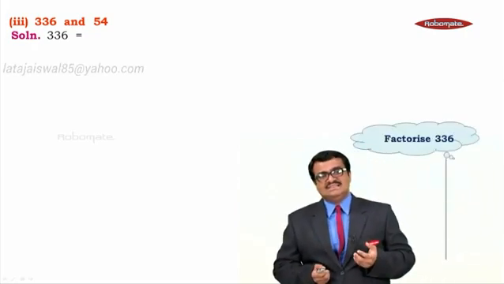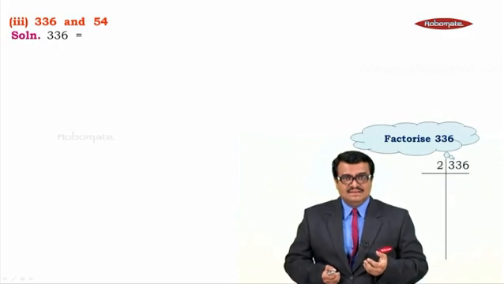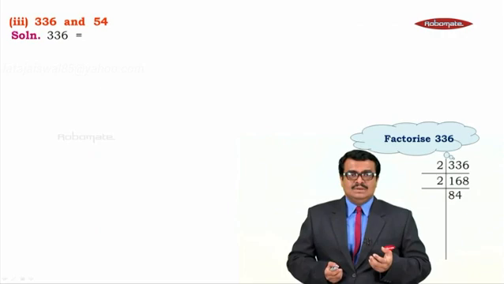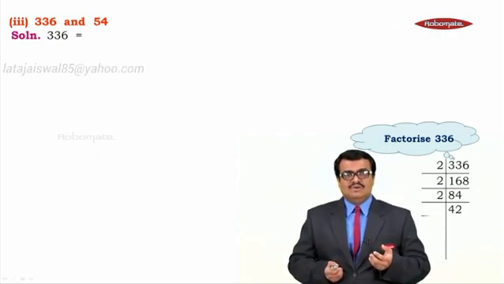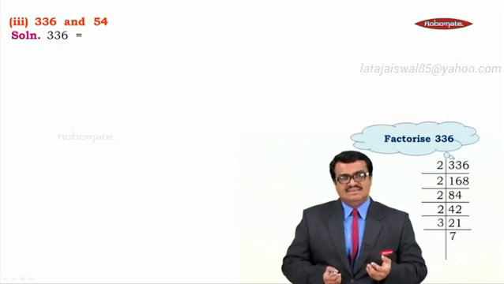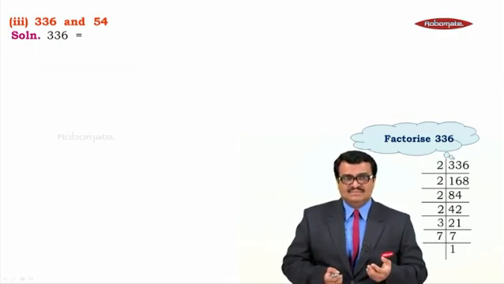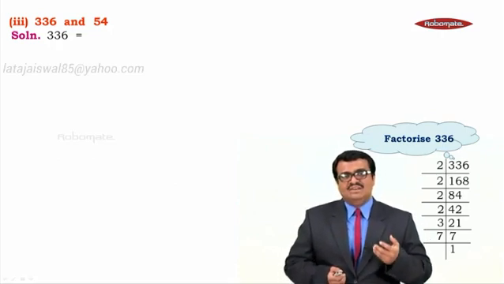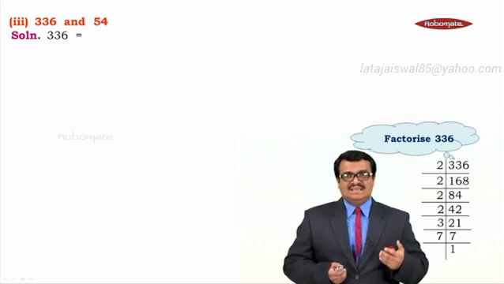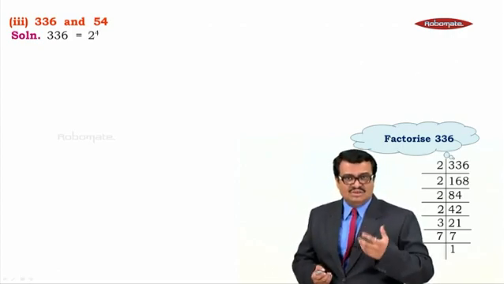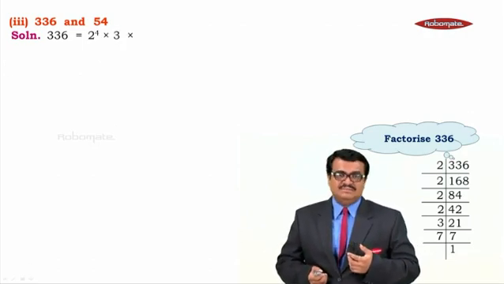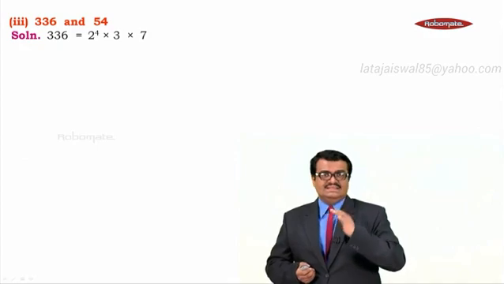So factorize 336. If you factorize 336, you will get 2 168s are 336, then 2 84s are, then 2 42s are, then 2 21s are, now 2 won't divide, 3 7s are, and last is 7 ones are. Okay. Now how many 2's we have? 1, 2, 3, 4, 4 2's, 2, 2, 2, 2, then 3 and 7. So let us write it as 2 raised to 4, since 4 2's are there, 2 raised to 4 into 3 into 7. Okay. So 336 is factorized.